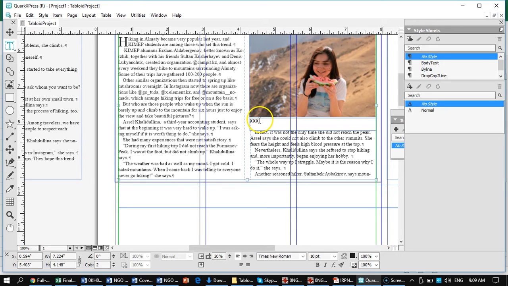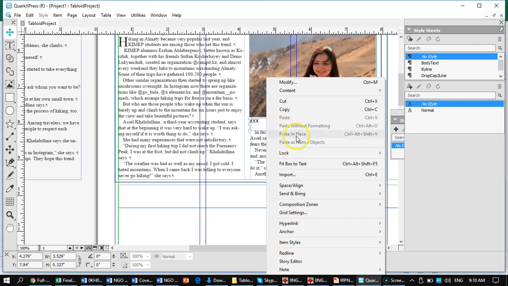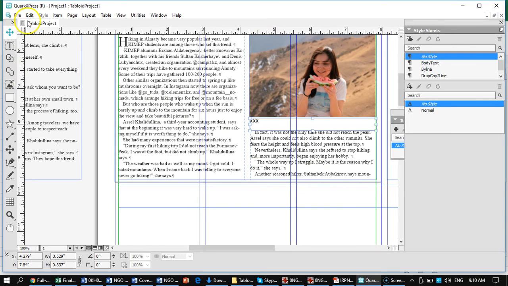Again, I've got the text box below fighting me getting into this caption text box. I could pull it out and drag it back in again, but I can also just get in here and make sure that it's at the front. So I'm going to tell it to bring to front so that it shouldn't fight me.